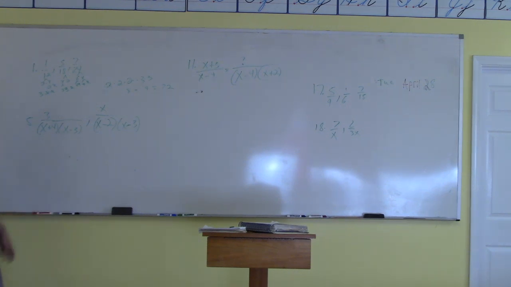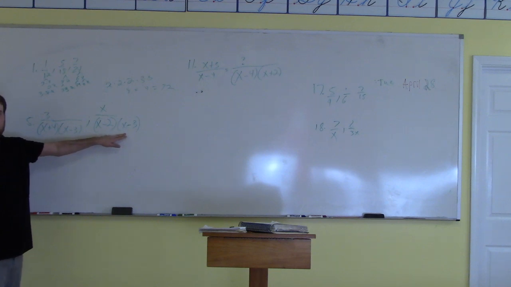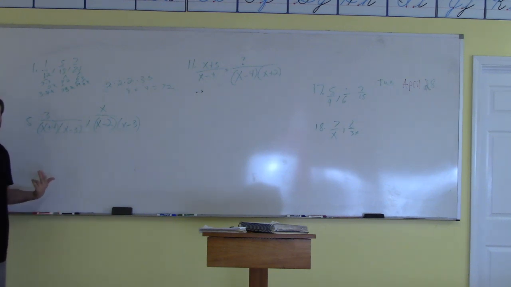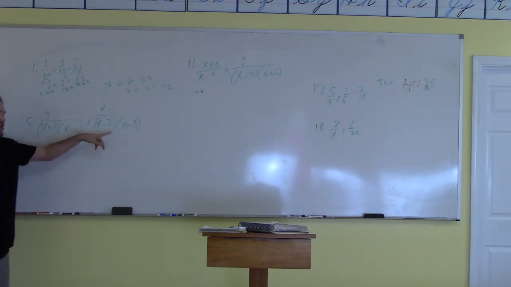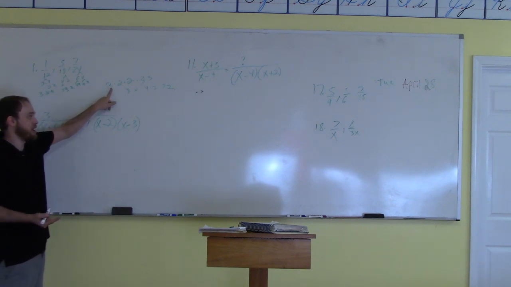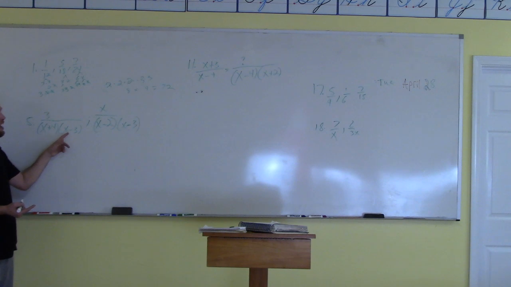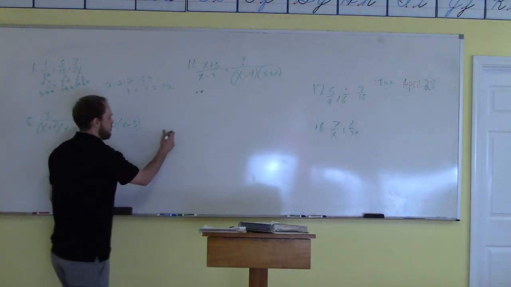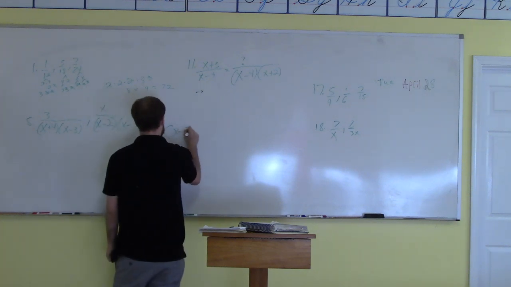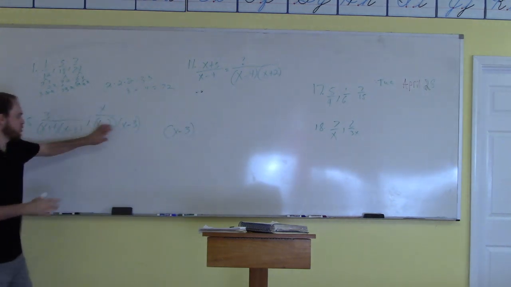And so, for example, notice you have this x minus 3, and this one has an x minus 3. That's fine. They both have 1. You would want to take the highest amount. So if this one had 2 x minus 3s and that only had 1, you would take the 2 x minus 3s, the same way you took this one that had the 3 2s. So you just take the highest amount. And so this one only has 1, and so that only has 1. So your common denominator then is only using 1 x minus 3. So those two are done.